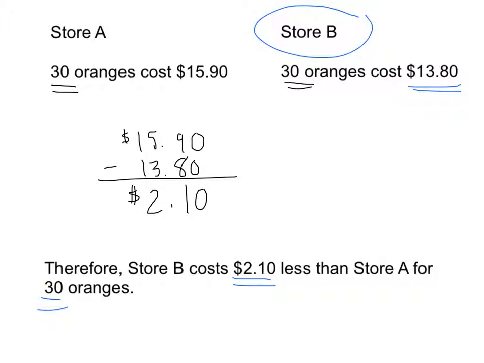Do you think you could find out how much it costs for one orange? Can you find out how much it costs for 5 oranges, or 10 oranges, or 15 oranges? And could you use this information to compare the two stores? Why don't you try that? And check out the playlist for other ways of solving this problem, because there's not always one way to solve a question in math. There are multiple representations for the same question.